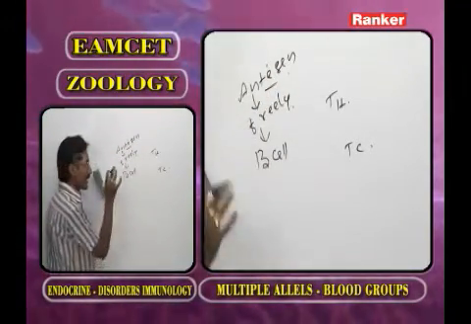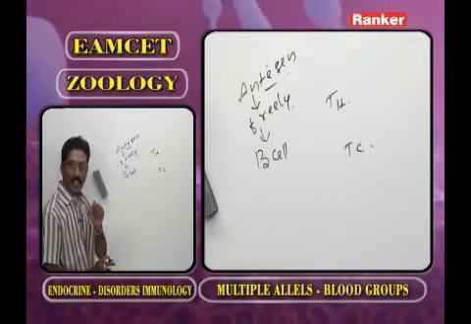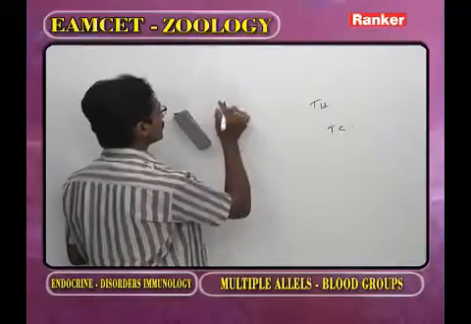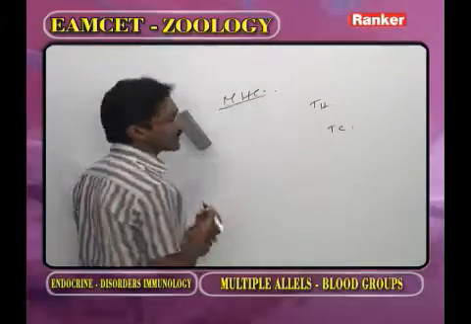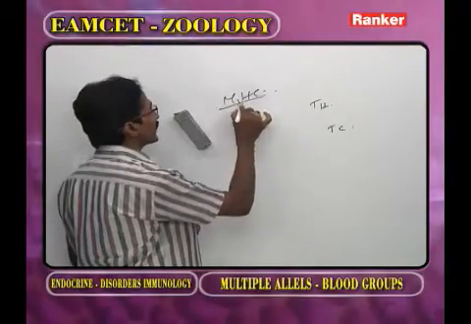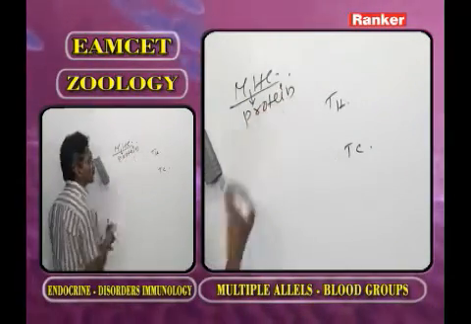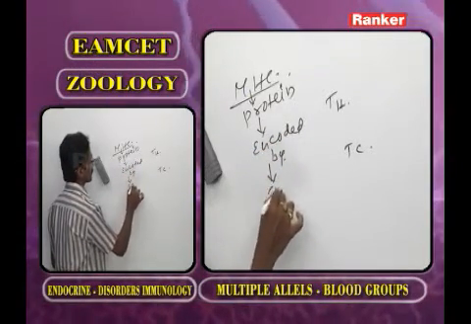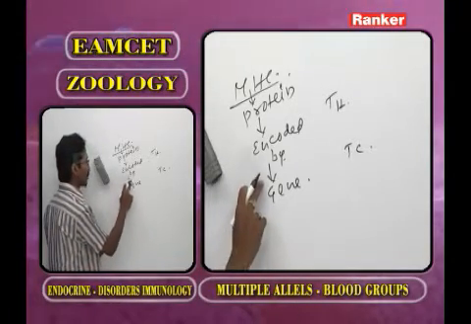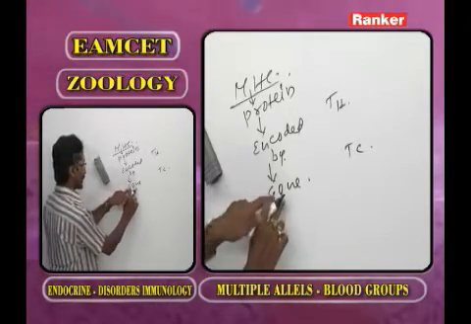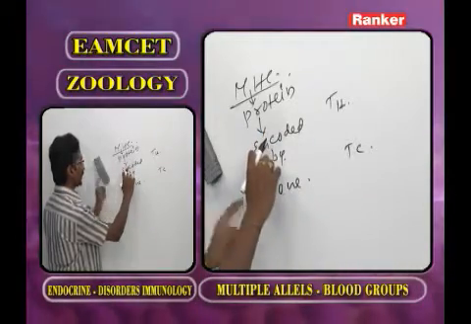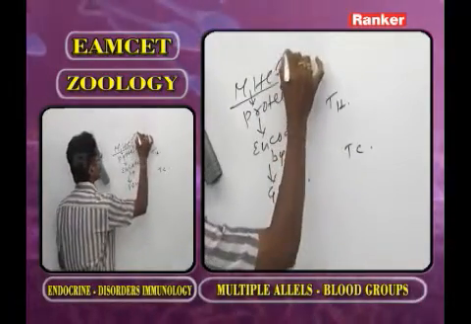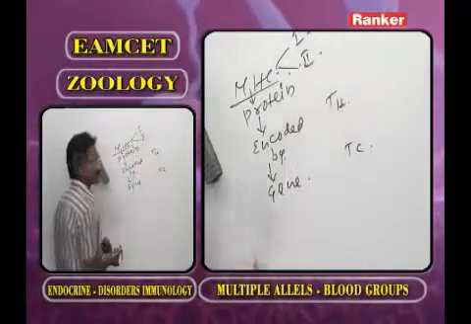Whenever the T cells recognize the antigen, the antigen is associated with MHC. What is meant by MHC? Major histocompatibility. It is a protein molecule and it is encoded by a gene. In our body, one gene, gene meaning part of the DNA, produces a protein. That protein becomes major histocompatibility. The MHC is of two types, class 1 and class 2.